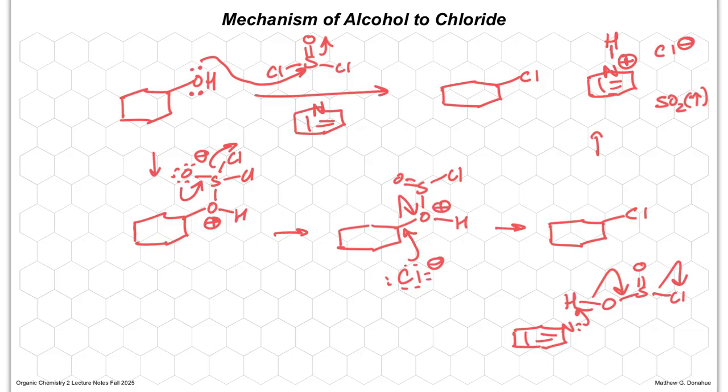So these conditions are pretty harsh as well, because thionyl isn't the most pleasant thing to work with. It kind of smells a little bit, but SO2 gas is very toxic in the sense that if you have any sort of metal stuff in your chemical fume hood, it's going to start degrading it pretty fast. So really, when you run these, there has to be some trap that neutralizes the production of that.